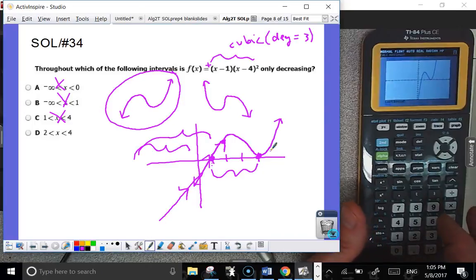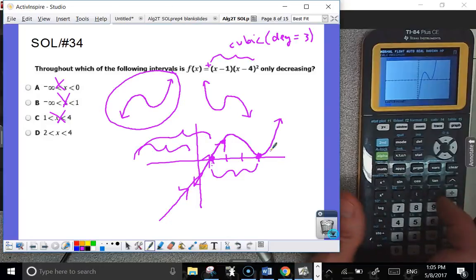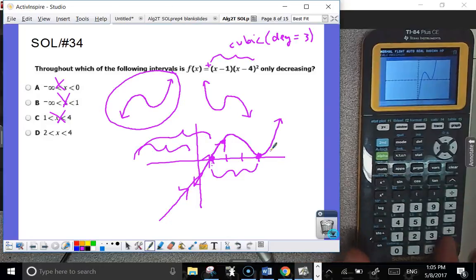And then it's going to ask you to give x values, which are to the left and to the right of what you think is the point you're going for. So I'm going to put in 0 for the left, and how about 3 for the right? And then it says guess. Do I want to guess in between those two? Looks pretty good.